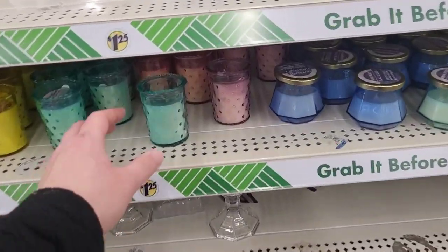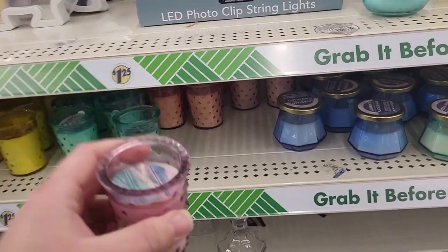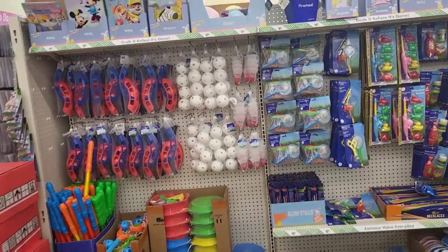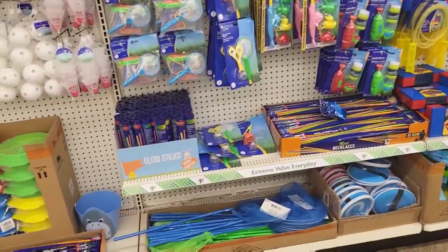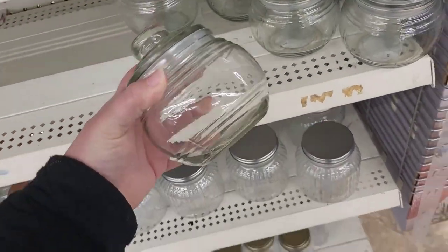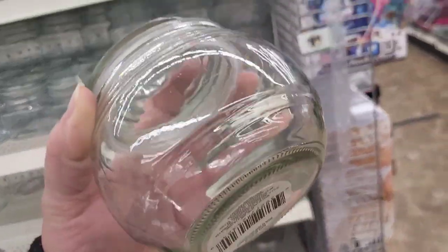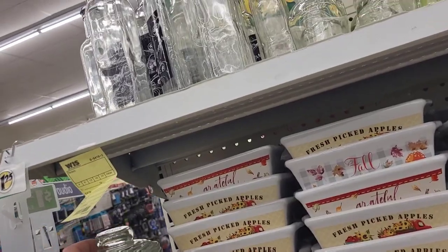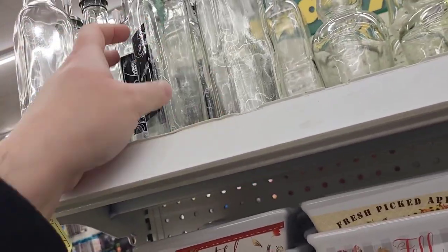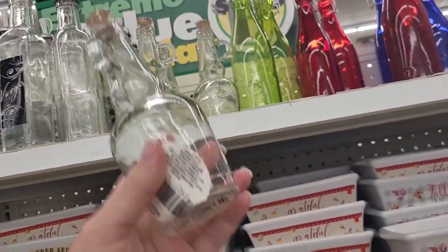Oh these are cute — 'Ocean Tide.' I don't know, that doesn't smell like nothing. We got these ones that look like little diamonds. They are starting to put out all their summer stuff right here — all kinds of little toys and stuff. I love these little glass pieces, I don't think I've seen the shape here before. I like those too, I'm gonna pick this up. Oh, I haven't seen those either — but they have them with the vinegar. These are cute, and we have these little ones right here.